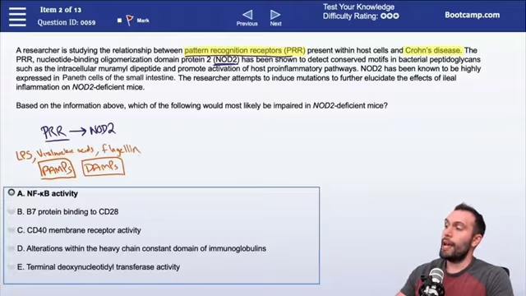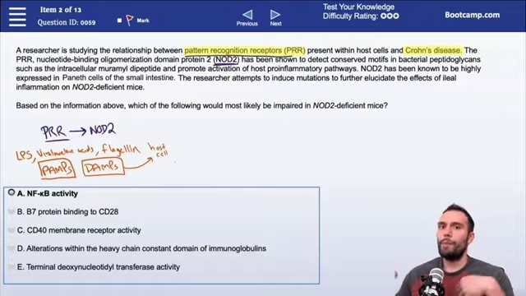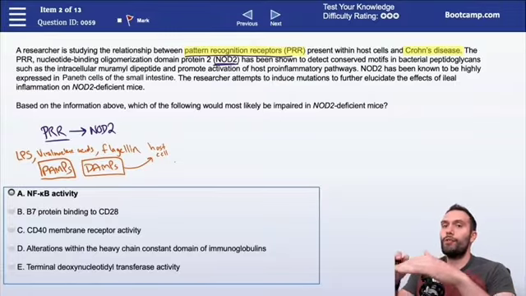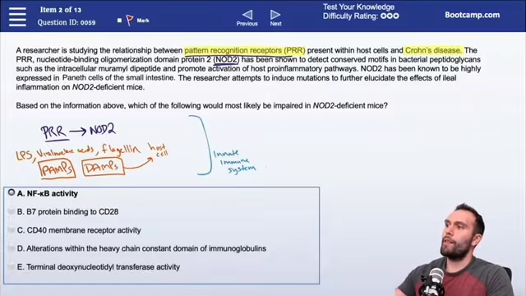And then the damage-associated molecular patterns are usually things from host cells. So if a host cell has defective DNA repair or something along those lines, for example, there are going to be very non-specific patterns that can be recognized to target that host cell for destruction. Again, these are non-specific. So if something is non-specific, it's generally going to be part of the innate immune system. So this whole process is really part of the innate immune system, because these are non-specific patterns that set off that initial cascade.